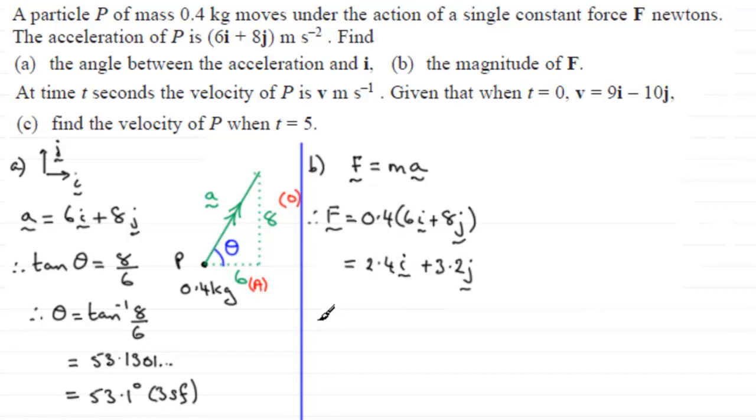Now, it does say the magnitude of the force F. So to get the magnitude, it's going to be a triangle where we're going to need to use Pythagoras' theorem. So the magnitude of F, you could just leave it as simply F like that, without doing a squiggle underneath there. Or if you're going to use the vector F, then you should put two lines down the side like that to represent the magnitude. And so this, by Pythagoras' theorem, is going to be the square root of the sum of the squares of the two components. So that'd be 2.4 squared plus 3.2 squared. And if you work this out, you find you get exactly 4. And don't forget the units, it's measured in Newtons. So, a force of 4 Newtons.